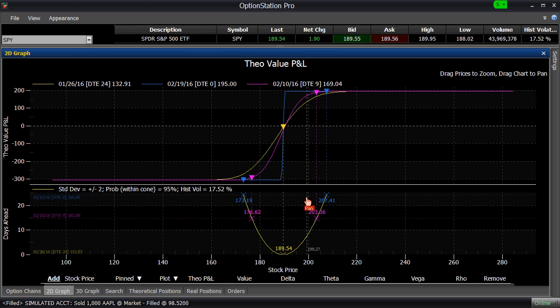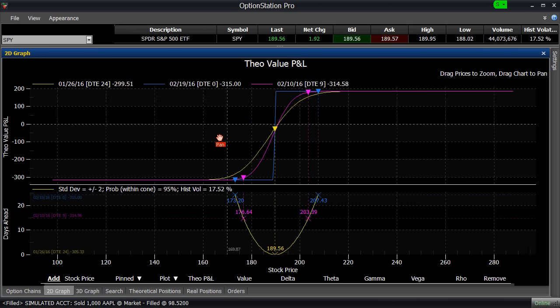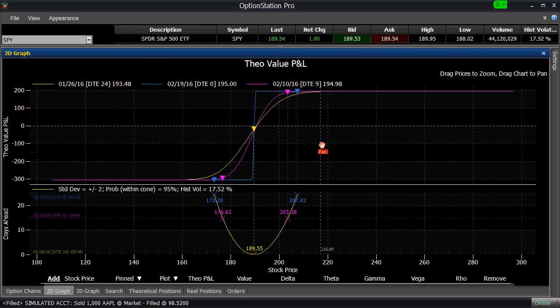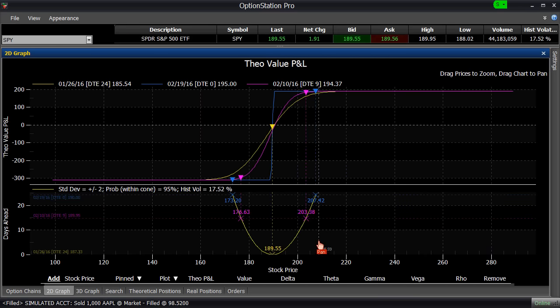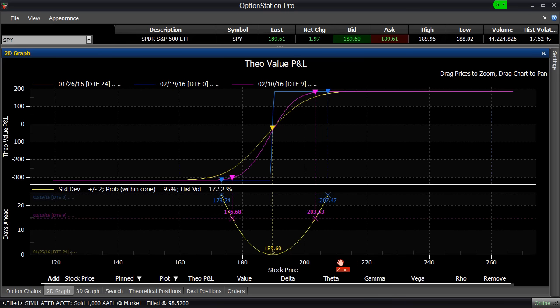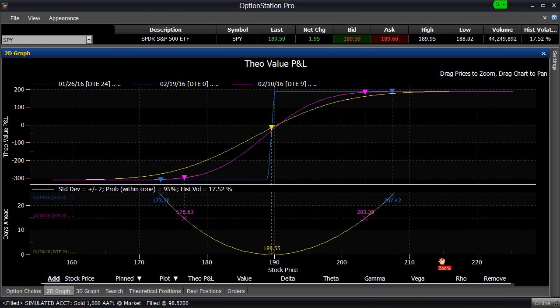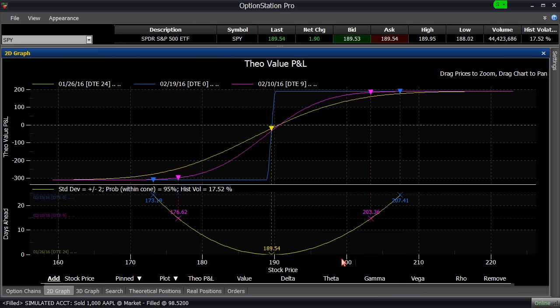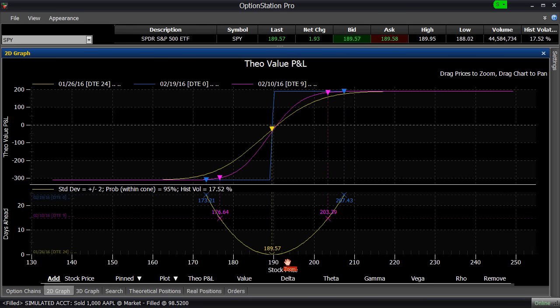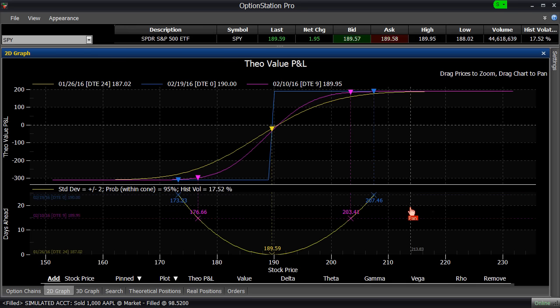You also have the ability to zoom. Look at the cursor right now. When I'm hovering over the graph, it says pan, because I can click and drag that graph to just move it over to the left and to the right. If I move my cursor here to where the price is, I can click and drag to expand the prices of the graph and see more detail of the stock price. So you have to move your cursor on top of the prices and move them left and right in order to compress or expand the view and look at all the different prices there.